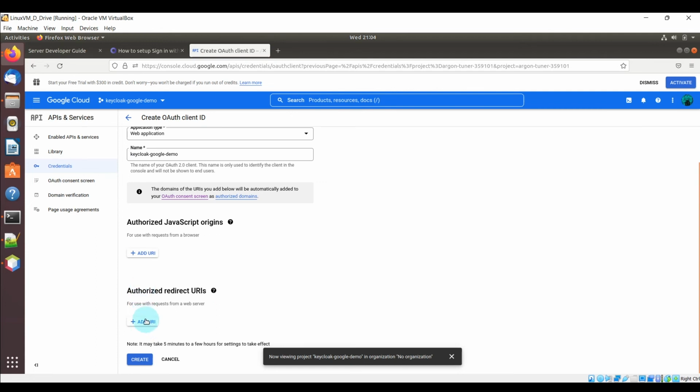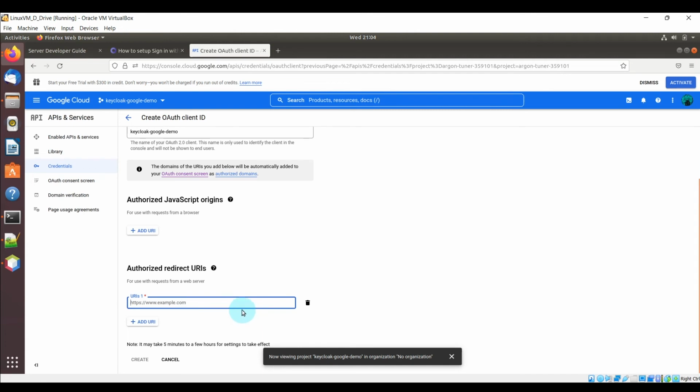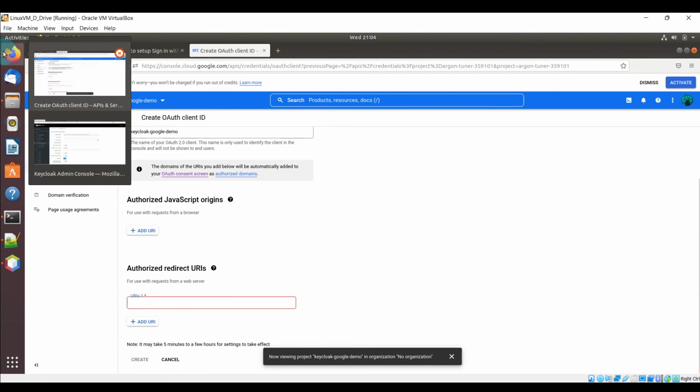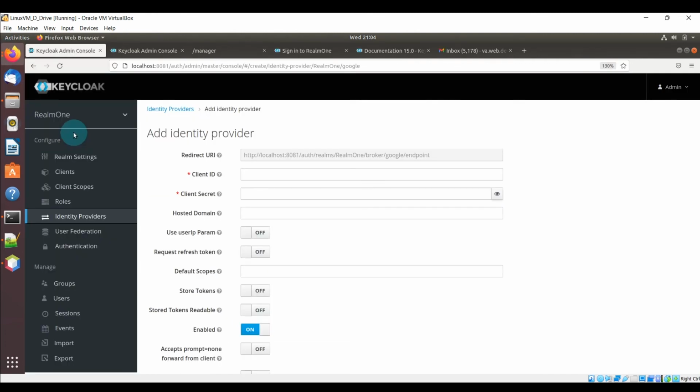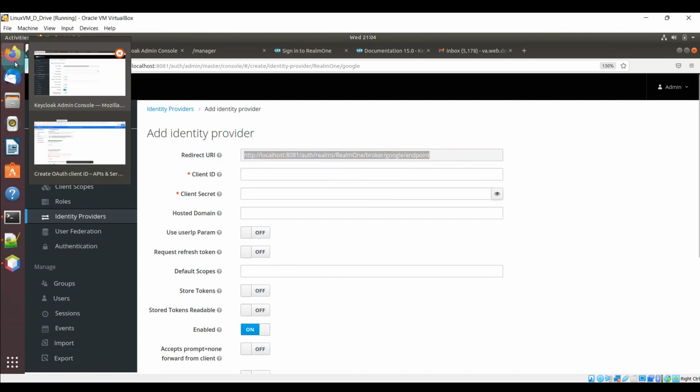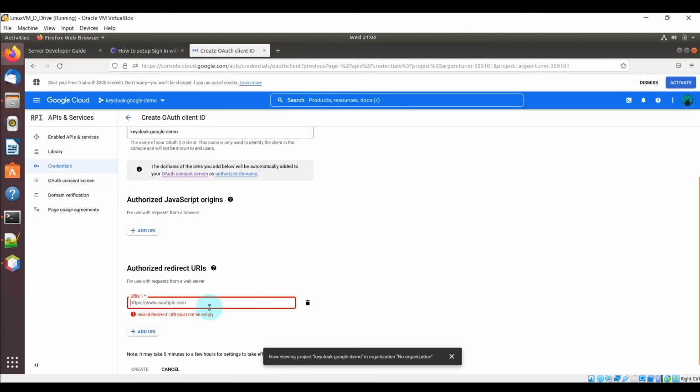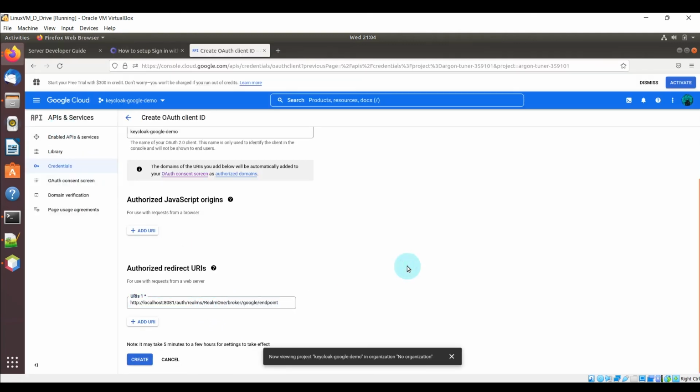You're going to want to click on Add URI. Here we're going to copy the URI that's in Keycloak when we created the provider. If you go back to Keycloak, you'll see we created this Google provider, and here is the redirect URI that we want to copy. So copy that, paste it in here, and click Create.